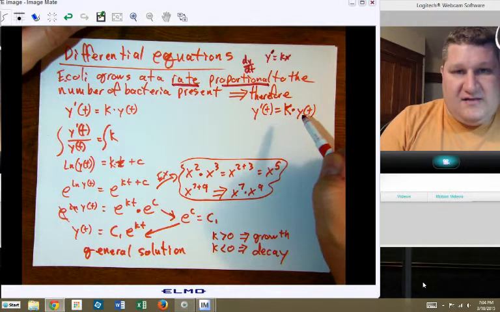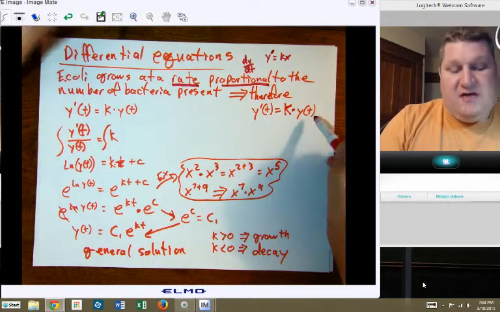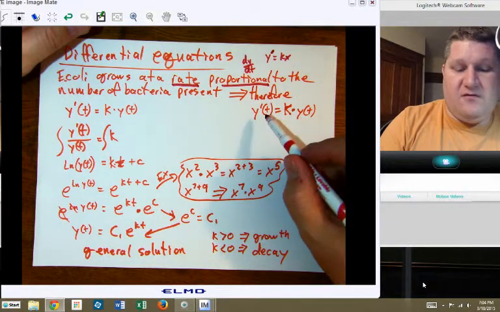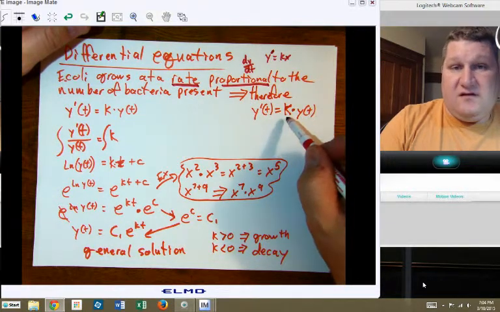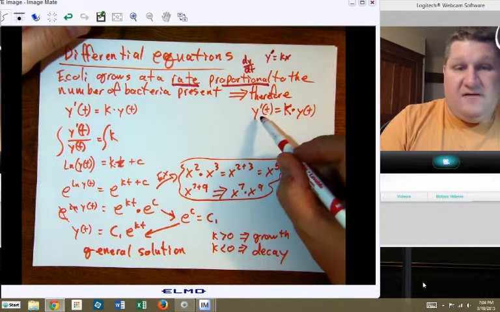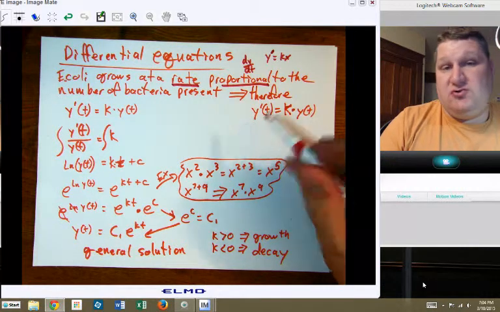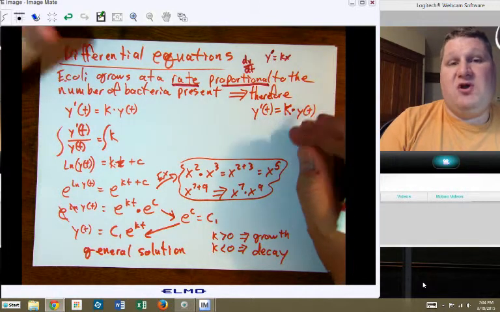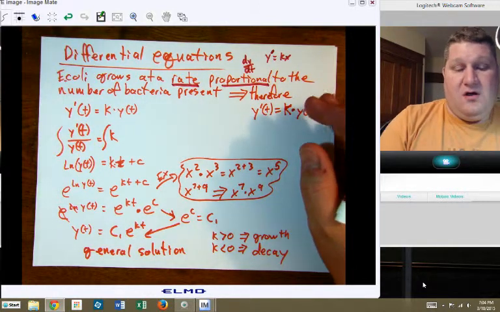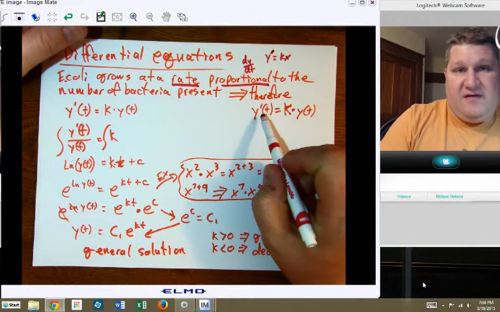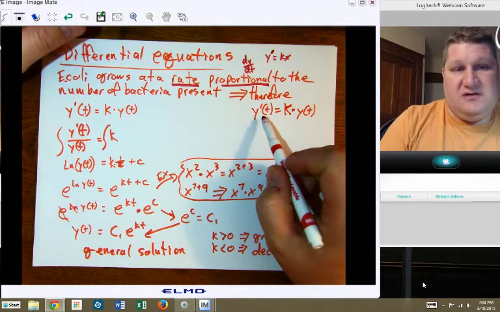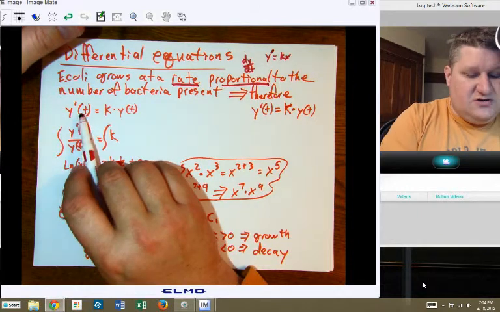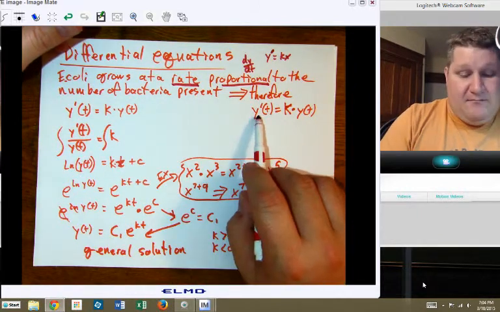You say, well, great, that's super. That tells me the rate. If I know the number of bacteria and I know the rate at which the bacteria grows, the constant that the bacteria uses, then I can find the rate at which the bacteria is growing at any given time. That's nice, except that if I want to know the actual number of the bacteria, I don't have that. I have the rate at which it's growing at a particular time, not the number at a particular time. So what we need to do is find y by itself.